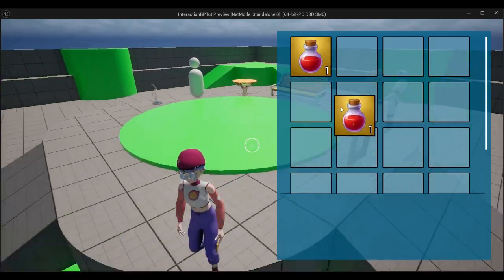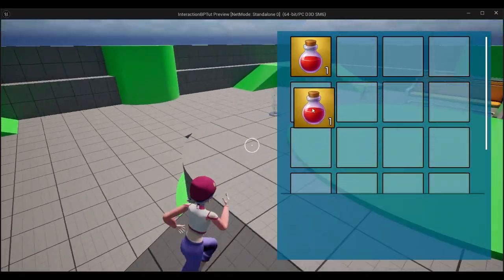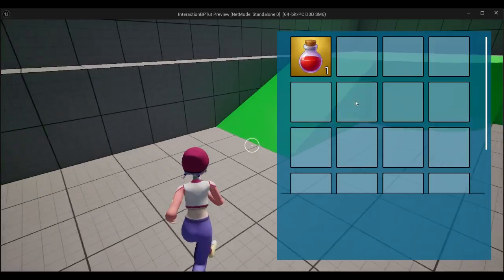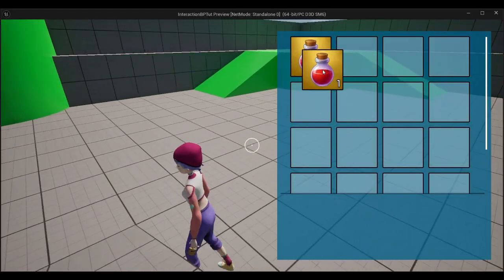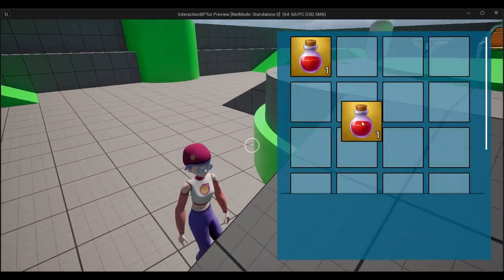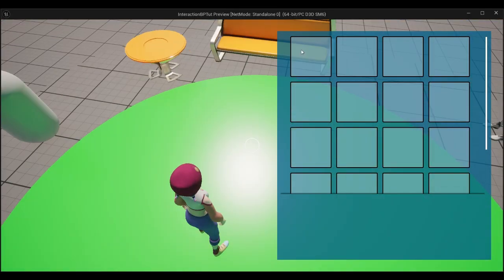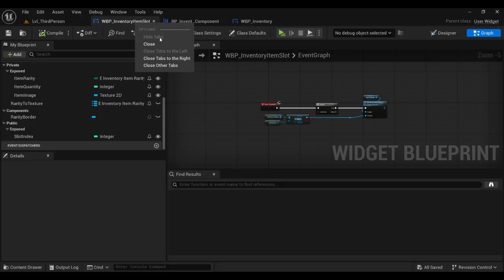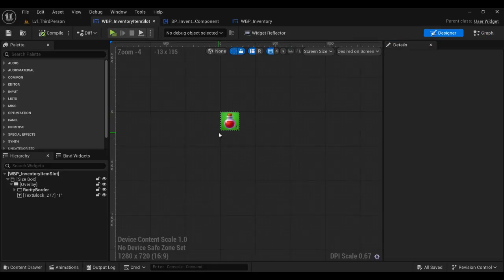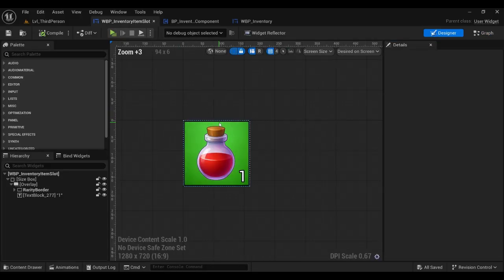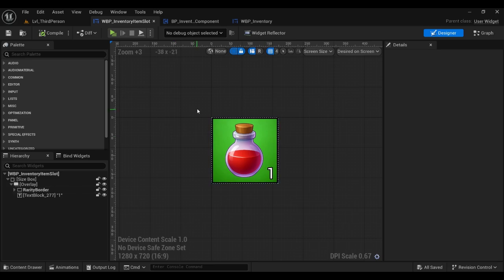If we have this function and try to drag it, as you can see, it's creating a drag visual. But the old one is still visible. We don't need to make it visible. We need to make it hidden and make it look like an empty spot, like the rest of these, right? Because we are dragging it. So to do this, let's go inside our inventory item slot, and we need to create an empty slot in here, so we can make it visible when we have to, and hide it when we have to.